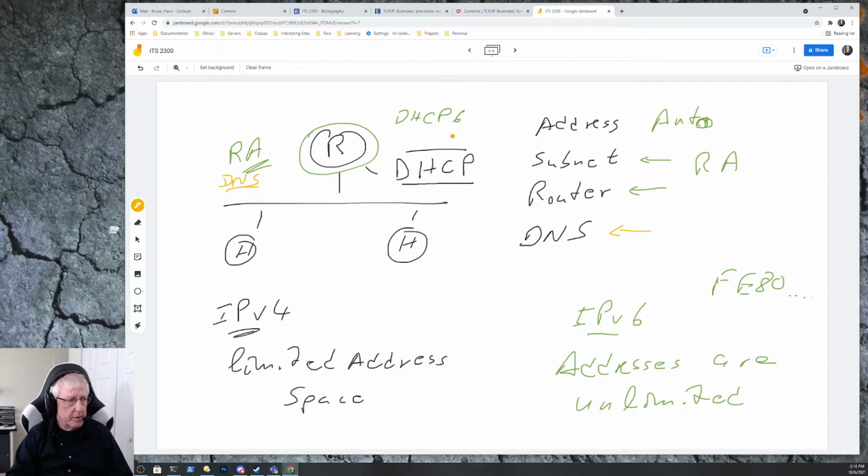DHCP 6 has some interesting properties that DHCP 4 doesn't have, that go beyond what we can talk about here, and using RA sort of defeats that. You don't lose those options. So it's an engineering dispute, but both of these options exist. So using RA is actually, in some ways, quicker and easier to get up and running, because with that option configured into the router, you don't even have to set up a DHCP server, which is kind of nice.